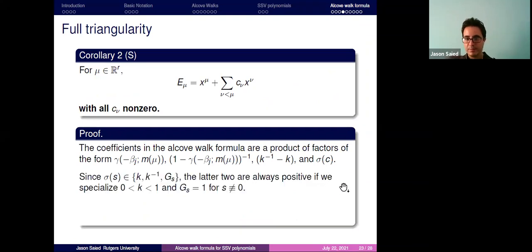So what we can do if we want positivity is just throw away all those g's. So the sigmas get a lot simpler. And then say that k is between 0 and 1. Just anything between 0 and 1. So that makes all of these sigmas positive numbers. And it makes k inverse minus k positive because k is small.